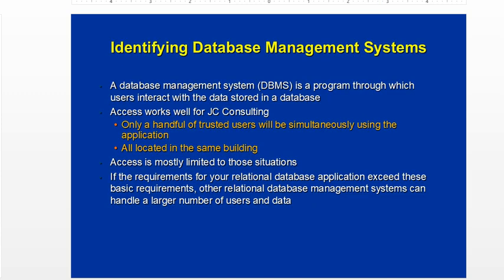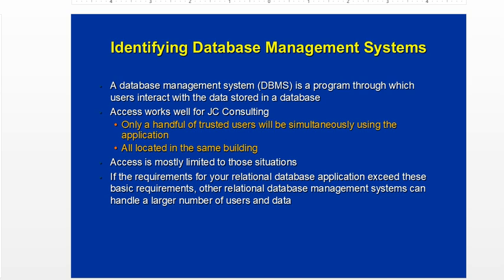Identifying a database management system: a DBMS is a program through which users interact with the data stored in the database. So Access works well for JC Consulting. A DBMS is any application that allows you to manipulate data. Like you guys, you use Canvas to manipulate the content within our shell. You use your Gmail to utilize your email. You go on YouTube to watch videos. So that will be the application that you use to manipulate that information.